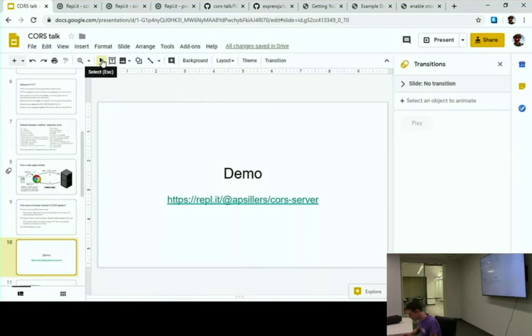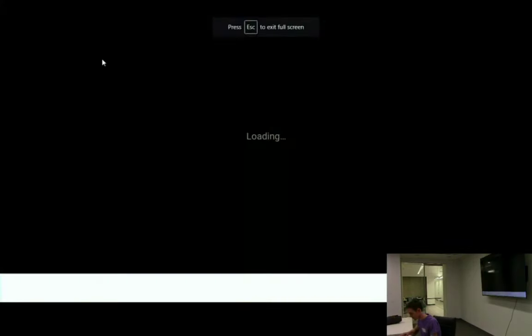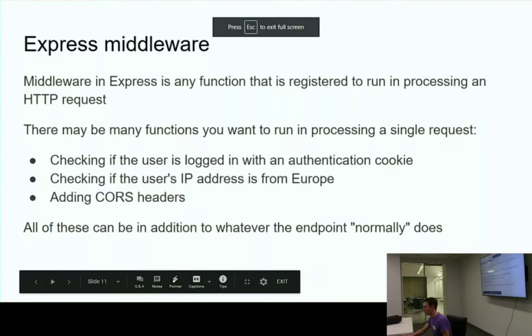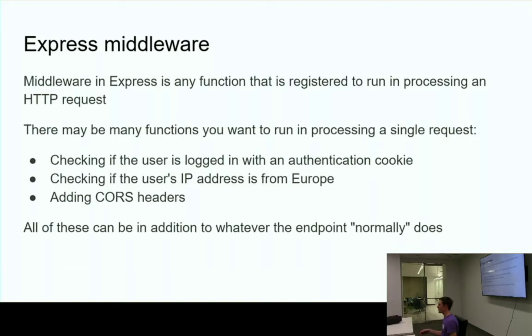Okay, so jumping back into slides for just a second. Turns out doing header tweaking is really annoying. So there's a modality in Express called middleware.